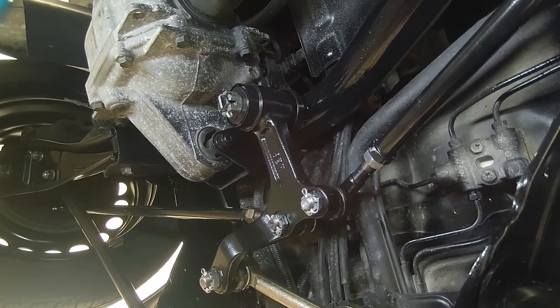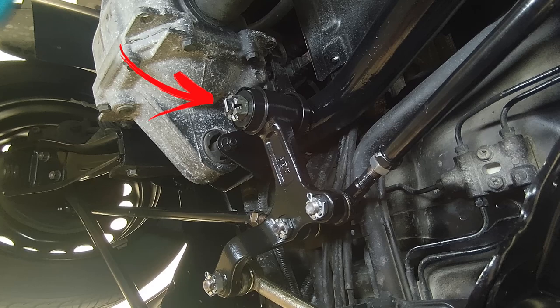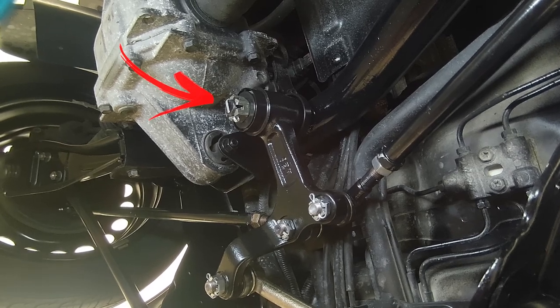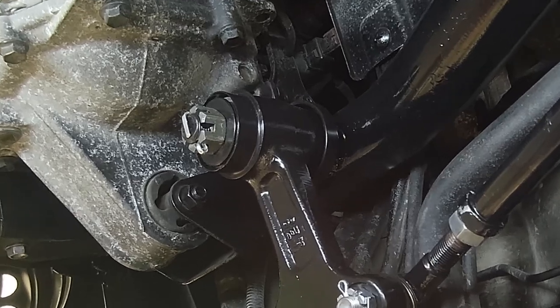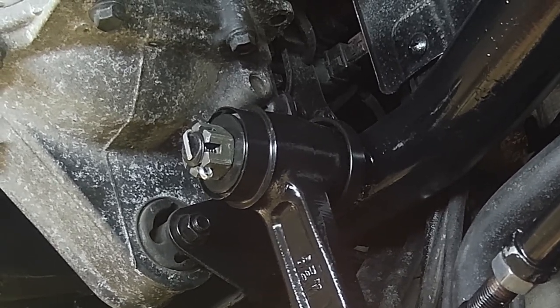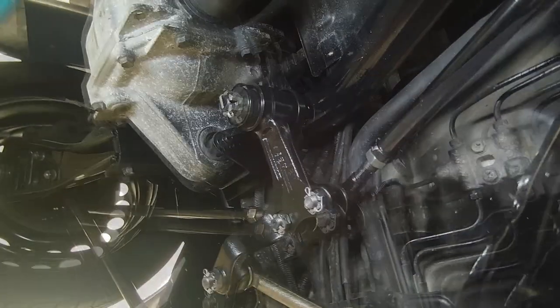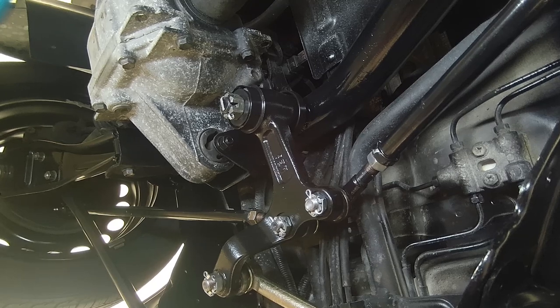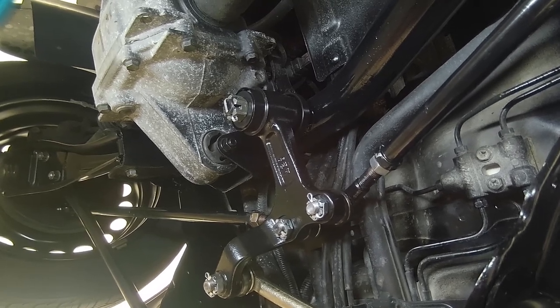This steering arm bushing, I don't recommend you purchase as a third party or non-OEM part. After installing this, I noticed the steering wheel had more play and a vibration in the steering wheel at speeds between 48 to 52 miles per hour. As you can see, the inner rubber has too much play. I will be replacing this with an OEM Suzuki genuine part, and a separate updated video will follow.